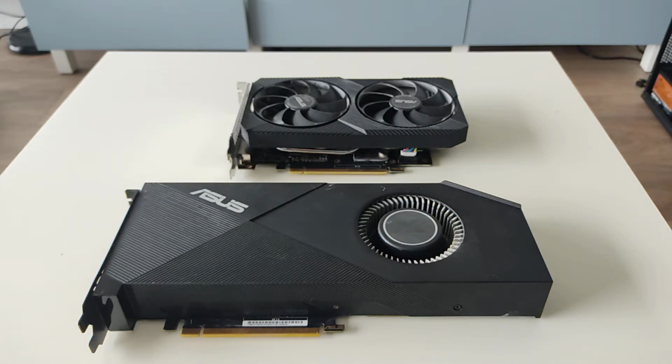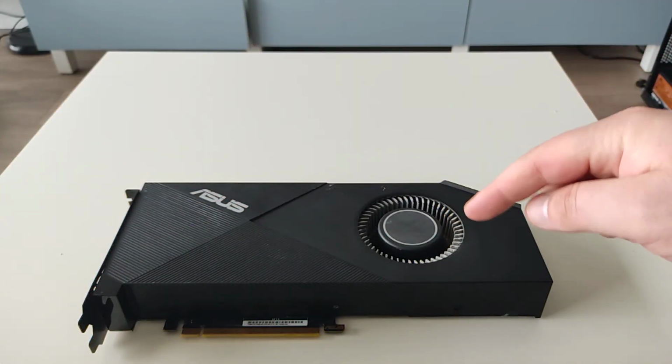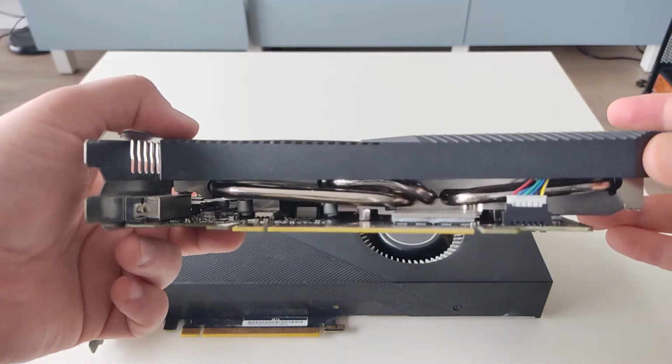So if you can keep your GPU between 60 to 75 degrees, it is perfect. The GPUs can actually resist temperatures up to 85, maximum 90 degrees. That's what they are constructed for. But it is also because of this radiator here that doesn't really exist in the blower fan type. This radiator can dissipate the heat faster and easier.